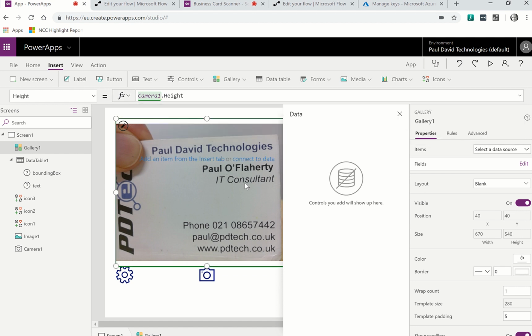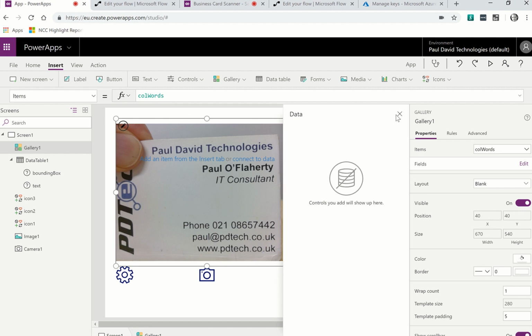Okay, so now that gallery is exactly over the top. We're going to set the items property for the gallery to be col words. There we go. So that's great.